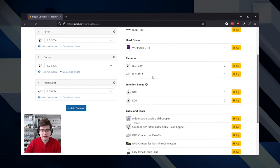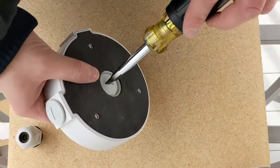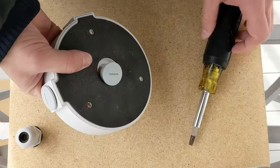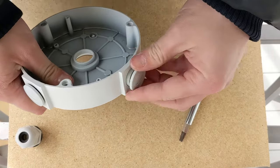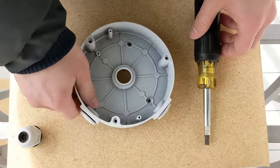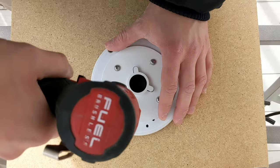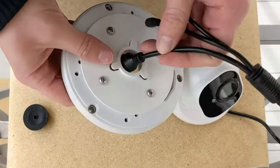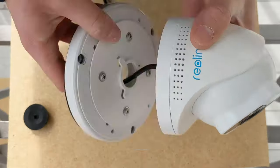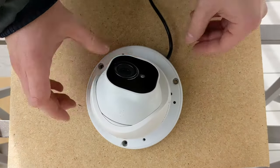If you're using Reolink cameras, they actually have two different sizes of junction box. If you don't know which one you need, you can use the Reolink project calculator — punch in all the cameras you're using and it'll tell you how many of each junction box to buy. There's a link in the video description. The first thing you may need to do is rearrange the ports on the outside. For this Reolink junction box, I need to remove the cable gland on the side, remove the blank bit from the back, and install the blanking bit on the side, leaving two blanked-out holes and an opening in the back where the cable from the ceiling or wall will come through. You can also optionally pre-install the camera's mounting plate onto the front plate of the junction box — this saves time in the field and lessens the chance of dropping screws.